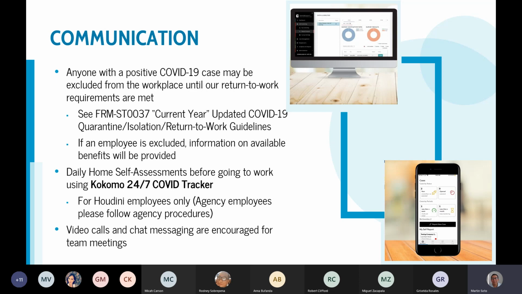If an employee is excluded, information on available benefits will be provided to you by our Stay Safe team or the HR department. Daily home assessments before coming to work using the Kokomo 24/7 COVID tracker is a requirement for all employees, and for Houdini employees only. The agency has their own procedures on how they do home assessments. And we encourage communicating via video calls or chat messaging to eliminate face-to-face interactions.